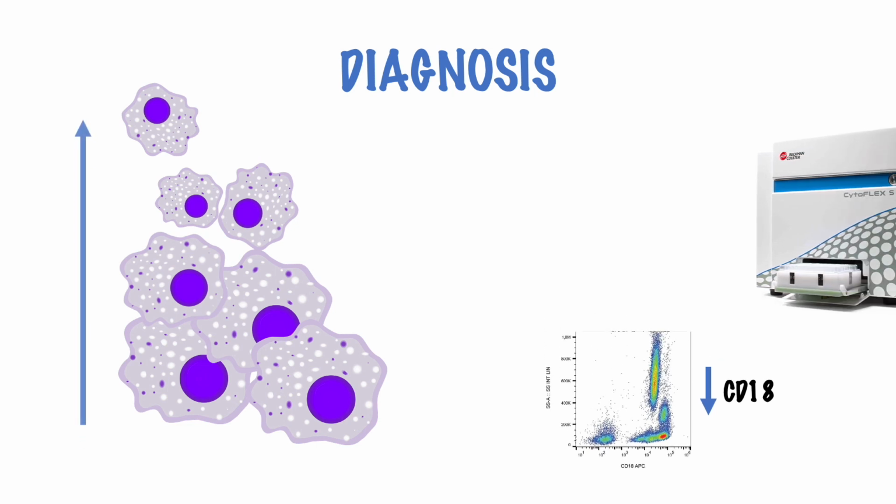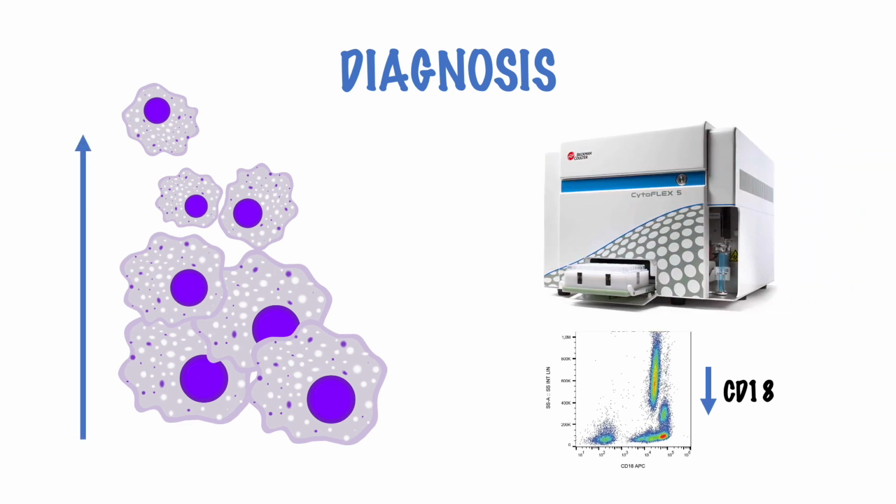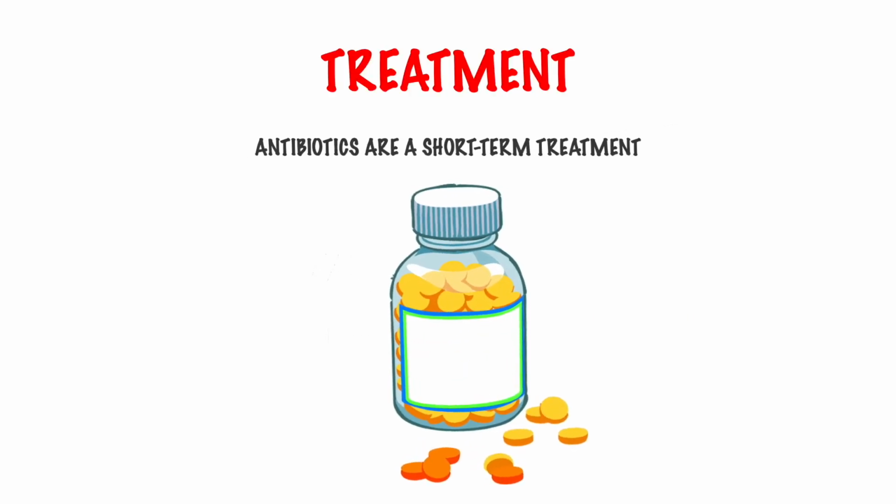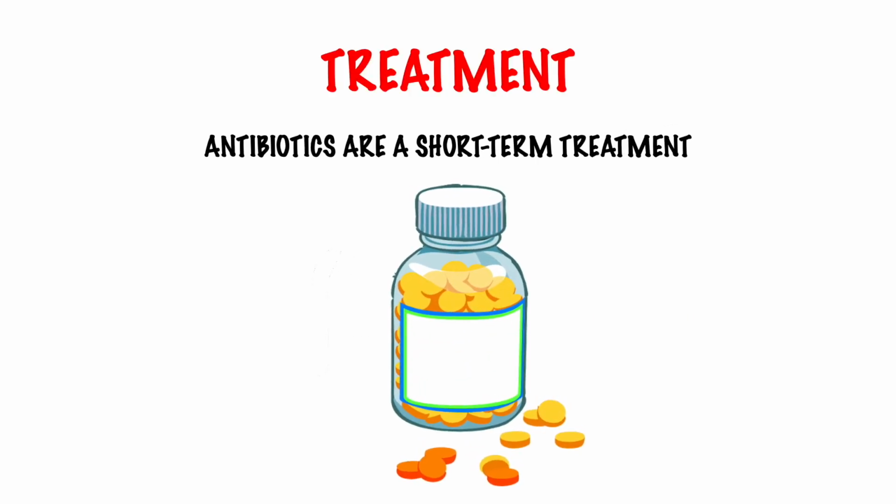As mentioned before, LAD causes leukocytes to remain stuck in the blood. This elevated number of leukocytes can then be detected, leading to disease diagnosis. Diagnosing LAD type 1 in particular can be done through flow cytometric analysis of the membrane, showing decreased or absent CD18. Due to the importance of leukocytes in clearing infections, most individuals won't survive past infancy without treatment. Antibiotics are regularly given to help prevent serious infections, but don't offer a long-term solution.